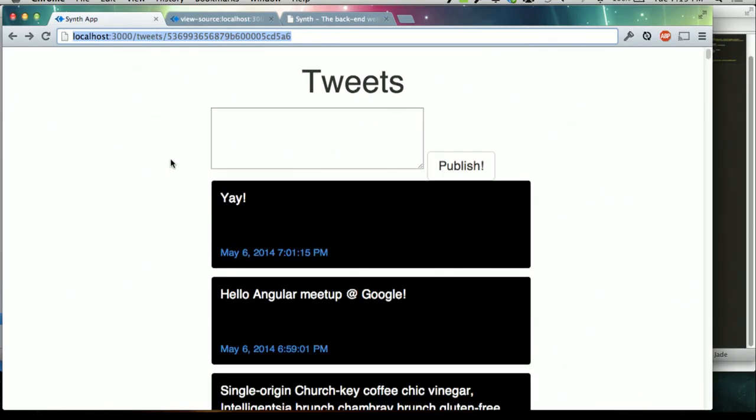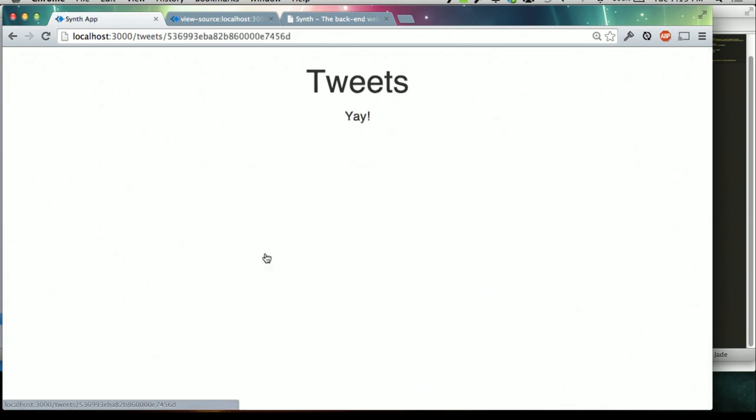You want to go next door there? Regarding the page that you get information of a single tweet, wouldn't it be better going to the service and getting the tweets that are already there, like using the ID, instead of going to the server? So the question is, instead of going to the server, I'm already at the main list of tweets. Hold on a sec. So we're at our main list of tweets. And so if I click a particular one, why does it have to go to the API to get that tweet? It's already right there. Why not just use that?